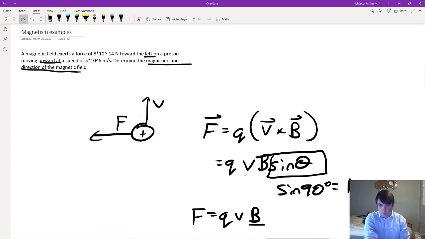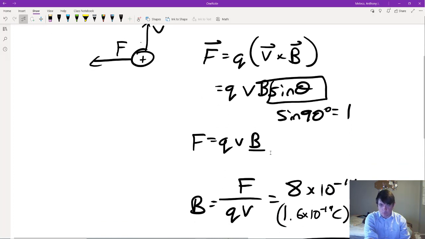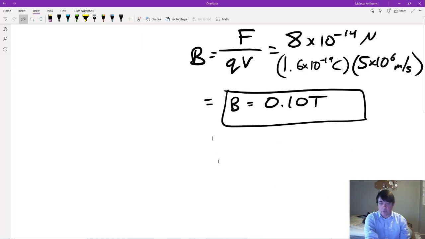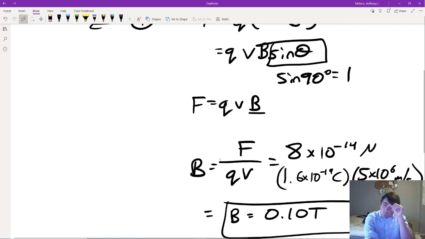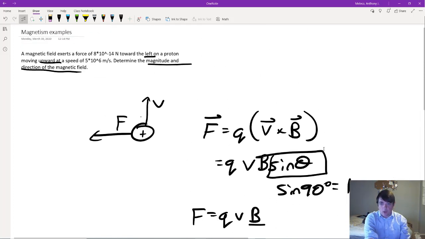And that's kind of how these problems work. You're given 2 of them, and you want to solve for the third one, or you're given 2, and you want to solve for the fourth one, because you usually know what Q is. And yeah, sometimes you're given the angle between them, sometimes you're not.